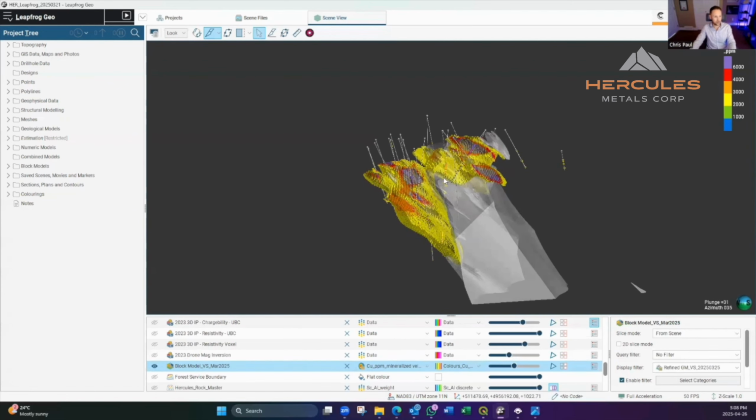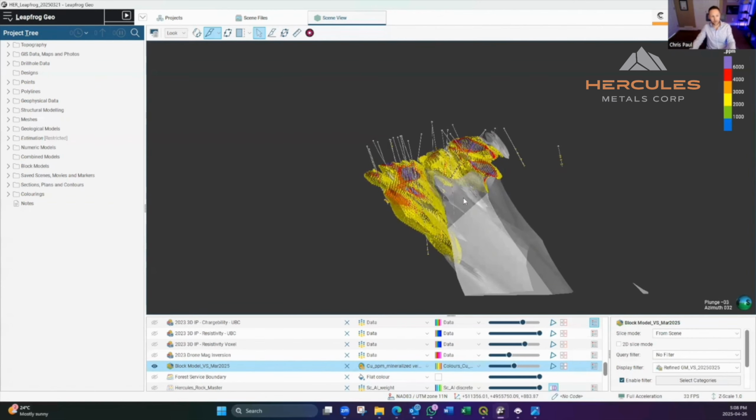You've got a central porphyry intrusion, which is low grade. And so this brings up another thing, which we might want to get into in another video, because there's different types of porphyries. Some porphyries you want to target the very center. Sometimes the high grade is in the potassic alteration of the very center. It's starting to look like maybe at Leviathan, now that we've modeled this, now that we understand this, we're less interested in trying to target a potassic center here, because it looks like we may have found the potassic center, at least with this biotite alteration in the porphyry, and it's low grade in the porphyry.